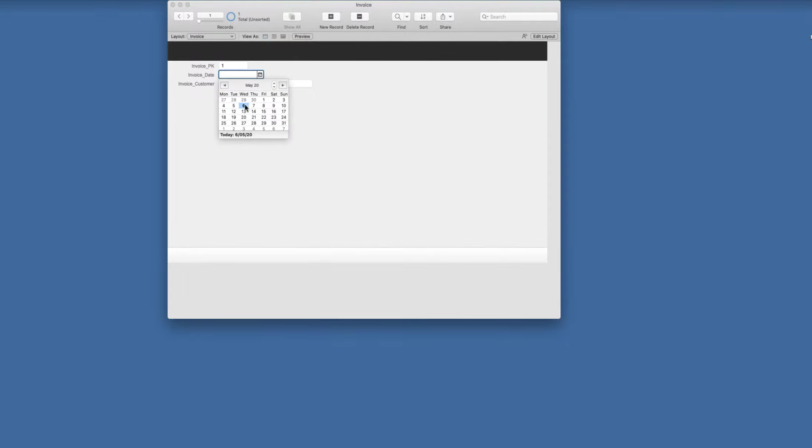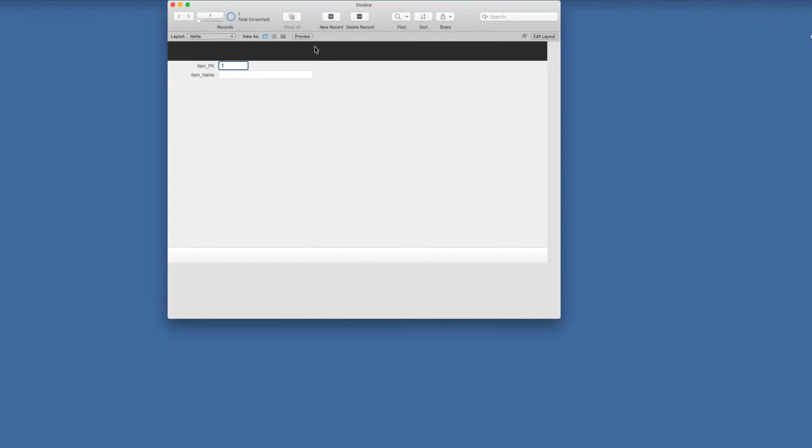So now we can pick a date, pick today, and we can write in the name of the customer, call him Joe Bloggs. Now what we need to be able to do now is this is our invoice. This is a record of what Joe Bloggs wants to buy. In order for that to work, we're going to need some items that Joe Bloggs can buy and be added to our invoice, and then we're going to need to have a window to see what it is that he's bought, what we call a portal. But before we do that, we'll need to go from our invoice table to our items table.